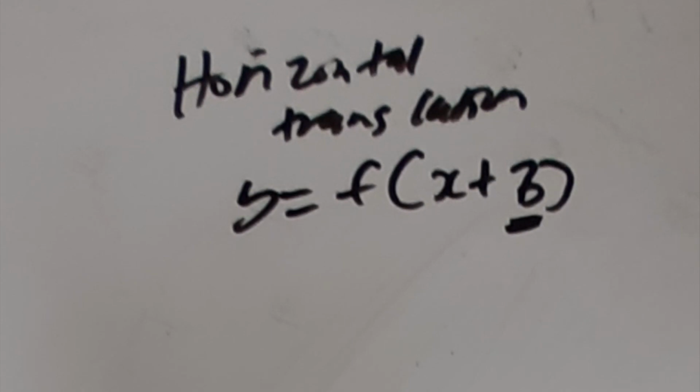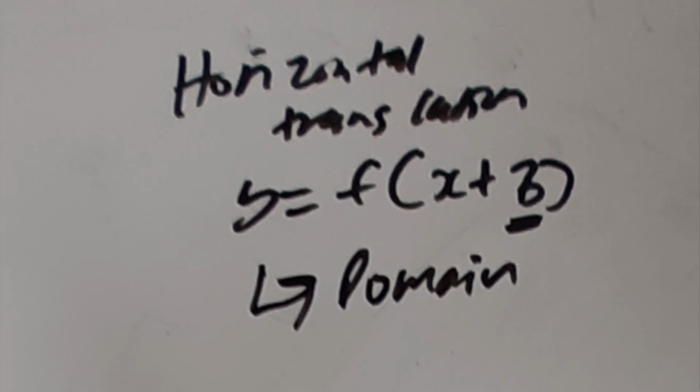by b amounts. However, if b is negative, the graph shifts right by b amounts. So b is your horizontal translation in this equation. This transformation changes the x values of the function, affecting domain. In relation to trigonometric functions, the b represents the phase of the sine, cos or tan function.